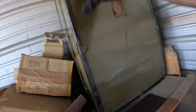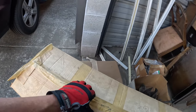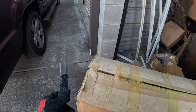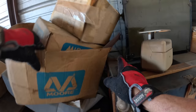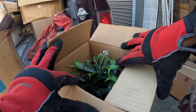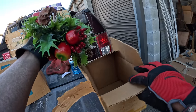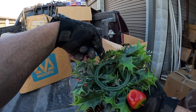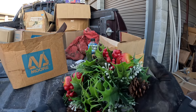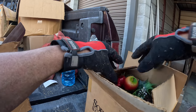Let's get this down right here. Christmas tree box. Feels like a Christmas tree. Let's make sure. Yep. Okay. Yeah, you know what? That I'll actually sell at the market. That's a vintage piece, actually. Really nice condition. Actually, that is kind of nice. I don't know if there's value on that, but that is excellent condition. Vintage. That's actually kind of cool. Not tremendously cool, but it's a little bit cool.